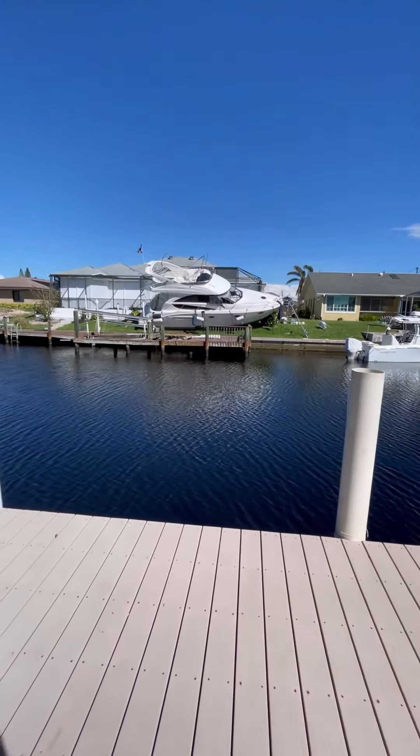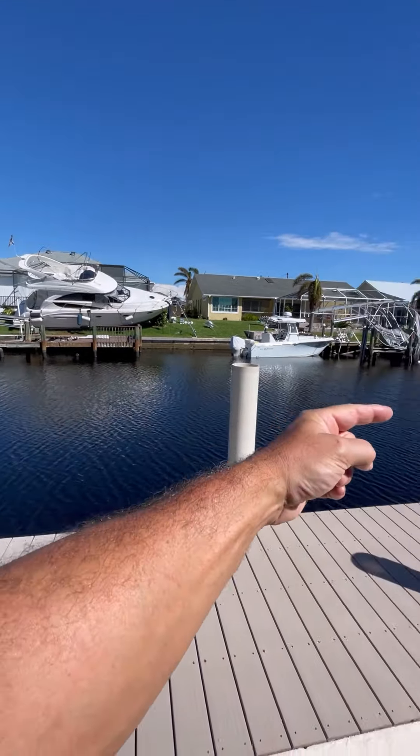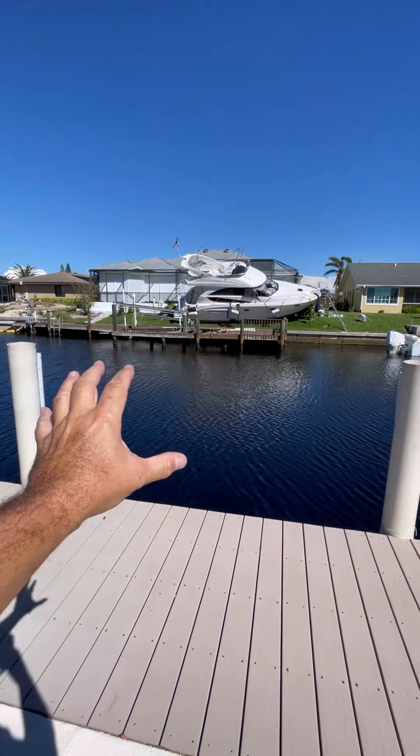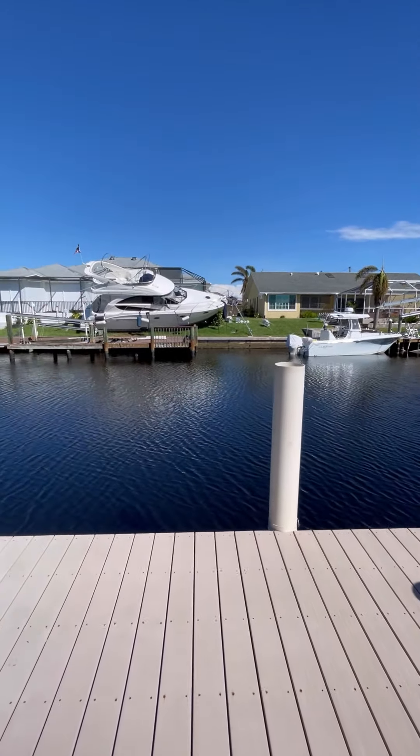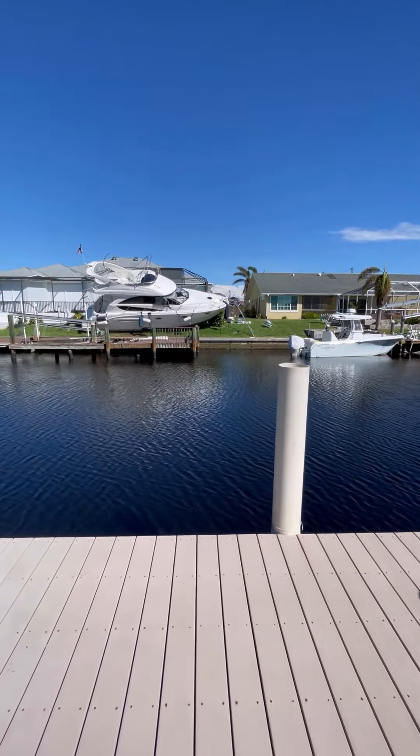It didn't help with the lateral movement though — side to side. As you can see, the boat is directly across from where it was at this dock. I had a bow anchor out one way and a stern anchor the other way, so it kept the boat from moving up and down the canal, but the length of the line just swung it all the way over to the side. The water heights here were at least six feet — standing right here, that's about how high the water was at this dock line. You can actually still see my anchor pulled up out of the water, sitting there on the grass.